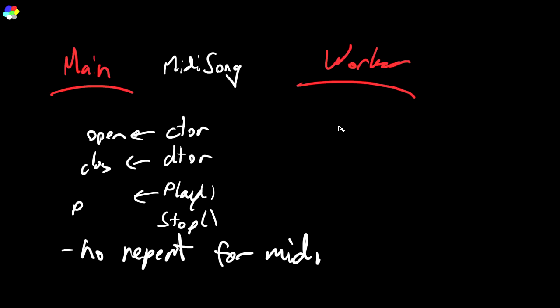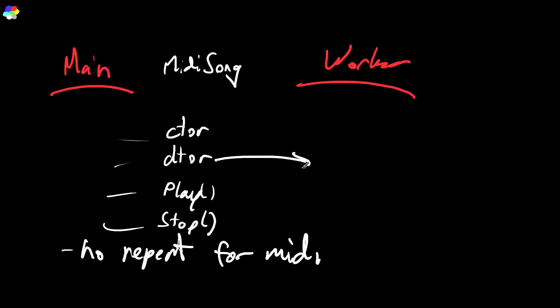So that makes our life a little more difficult, because instead of having a worker that's just seeking while the main thread calls functions like this, we have these functions here. And what they're going to do, well, maybe not so much these ones, is send messages to our worker thread. And our worker thread is going to have to interpret those messages and do work on them. So, without further ado, let's get to the code.